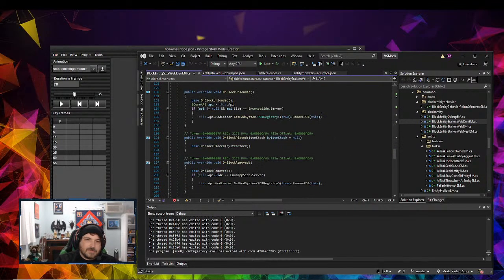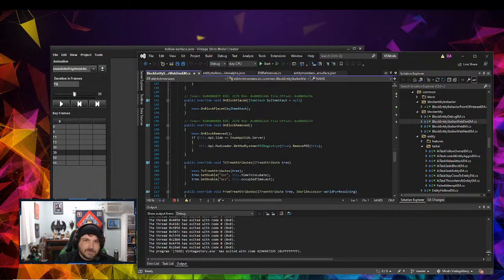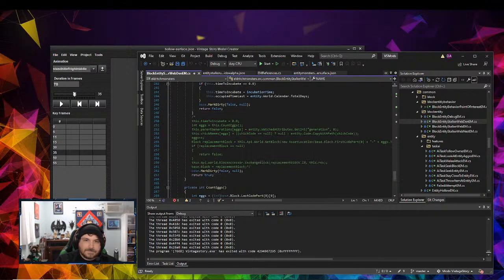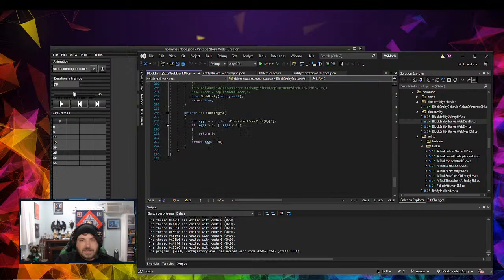Let's see what egg count is trying to get, what kind of numbers it would be giving us. Egg count, so eggs, base block, last code, 0. So it would be looking for normal at that point. I think for the chickens, it looks for hen, chicken-hen is what it is. So if eggs are greater than 57 or if eggs are less than 48, return 0. Return eggs minus 48. That is so weird the way those work. So you must be able to get quite a few eggs.